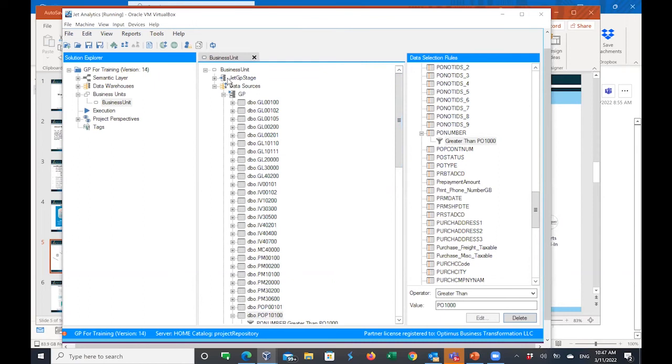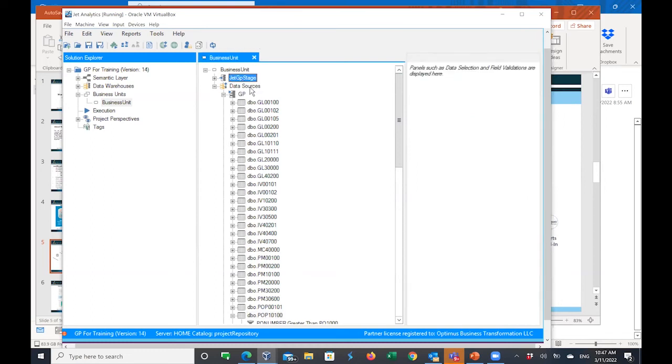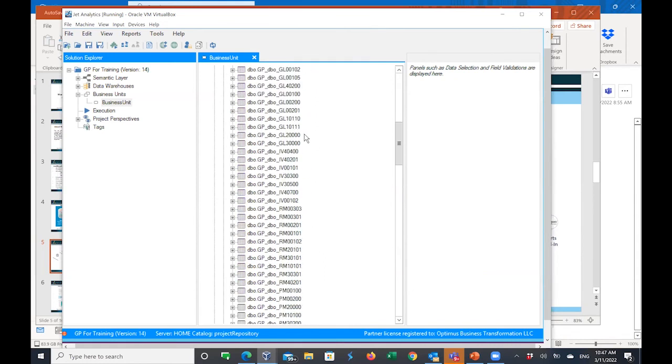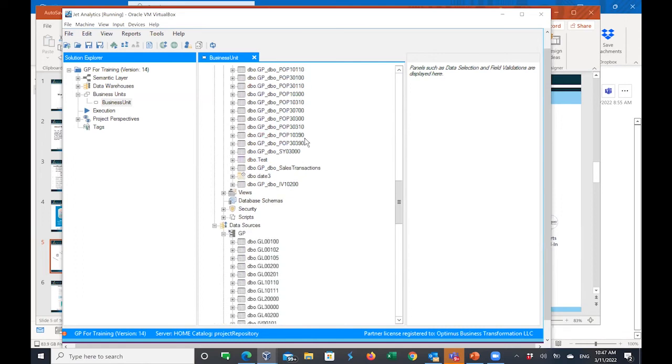You remember we said that the business unit is the collection of nodes relating to your staging database and your data sources. If I open the staging database, I'm actually seeing the list of tables that I've selected.